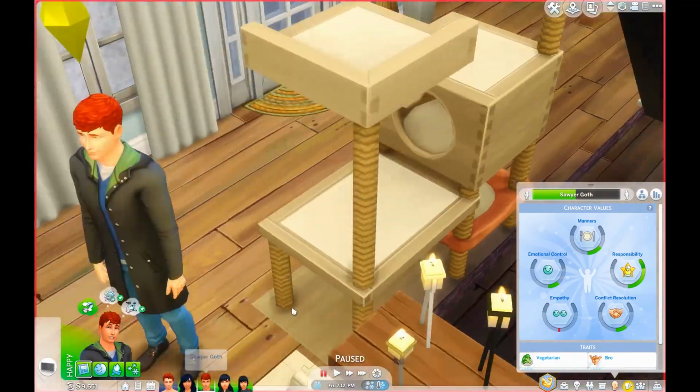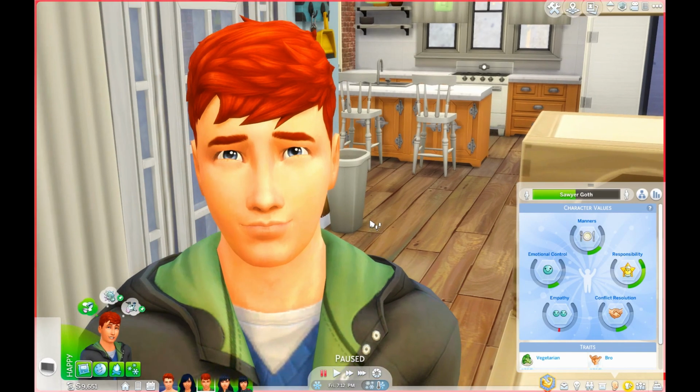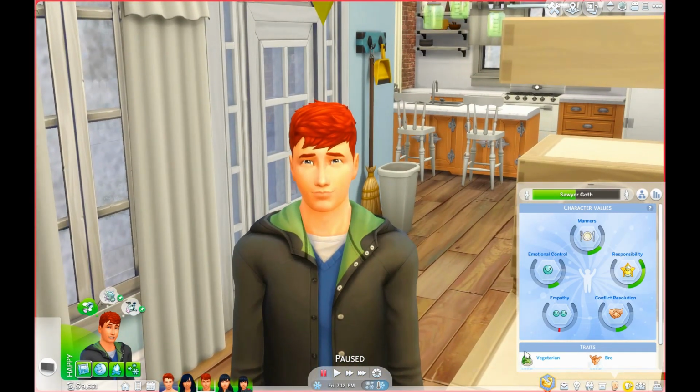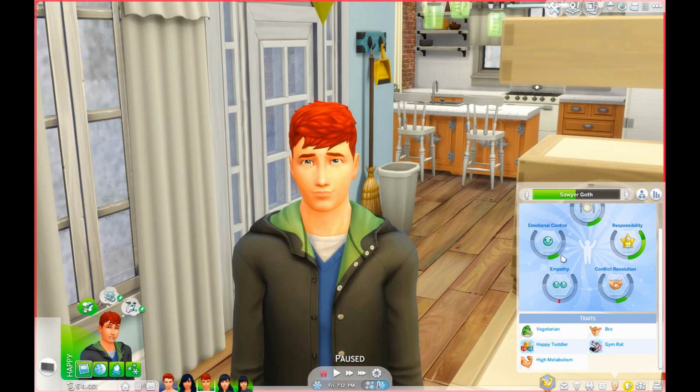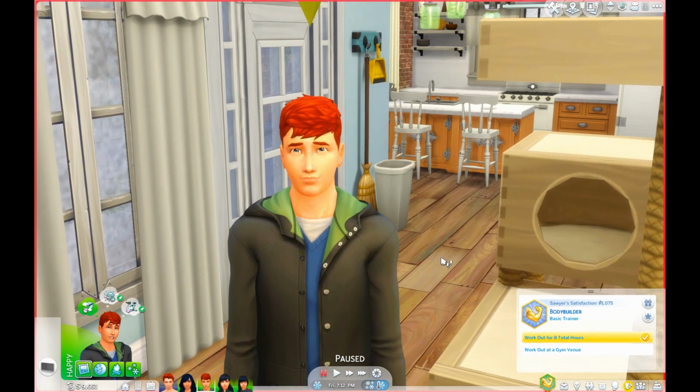So Sawyer over here has red hair like his dad, and also these lighter blue eyes. He's just really, really cute, guys. And he's a vegetarian and a bro, and we've got a couple of other things here as well. He is really interested in being athletic, so he wants to be a bodybuilder. He's probably going to be in the athletic career. I know that's a little cliche because both his aspiration and his career will be focused on being an athlete, but I think he's just really into fitness. Both of his parents have been athletic their entire lives, so I feel like that would be ingrained in him at that point.